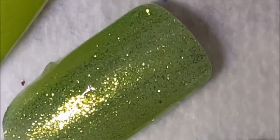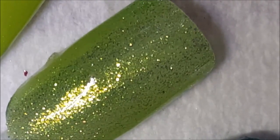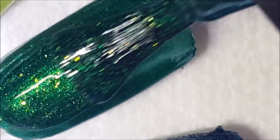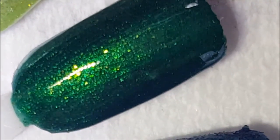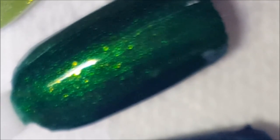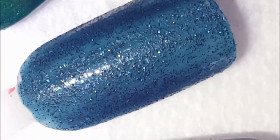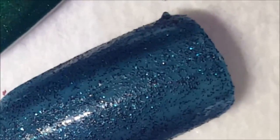So far these all actually had really nice formulas. Remember my last video I said some Finger Paints are hit and miss — these were actually all pretty good. Next one is Ball Gown Glamour, two coats. It's a really pretty emerald green — this is what I think of when somebody says emerald, it looks like a very beautiful emerald. This is Exotic Emerald and it is a little textured; it looks like there's some black glitters, some dark colored glitters that are actually the texture part of it. Here is two coats of Exotic Emerald.